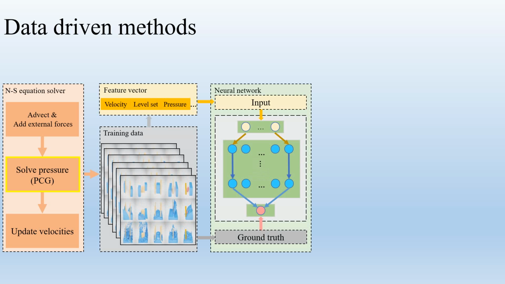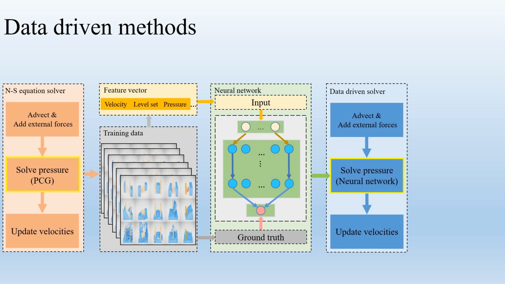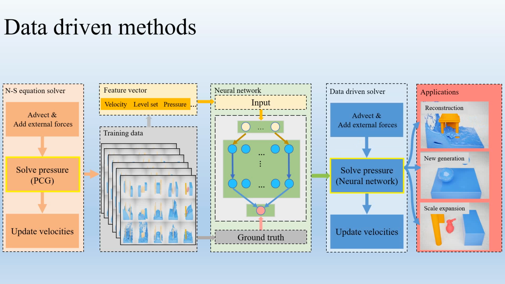We improve the artificial neural network that includes representative characteristics of liquid in our input vectors and considers a divergence item in the loss function. Our objective is to generate liquid simulations by neural network while avoiding solving large sparse linear systems. Our method can support mainly 3 applications: reconstruct liquid simulations, generate new simulations, and expand liquid scenes in a very fast way.